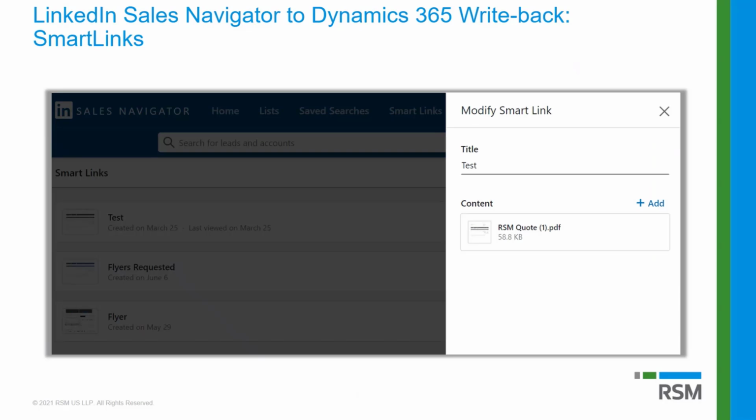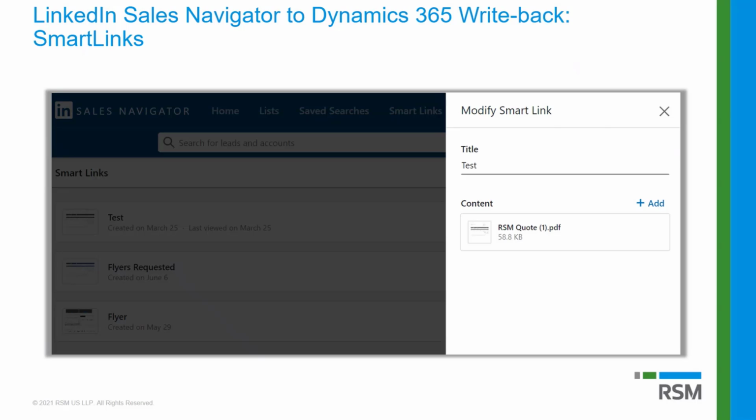And then we also have Smart Links. So I kind of talked about this, right? Smart Link is kind of like a OneDrive where you can share your contacts, your files, and your documents with your customers and your prospects. And then when the content is accessed, you're going to receive a notification. This could be an email. I also get a mobile notification since I have the LinkedIn app on my phone.